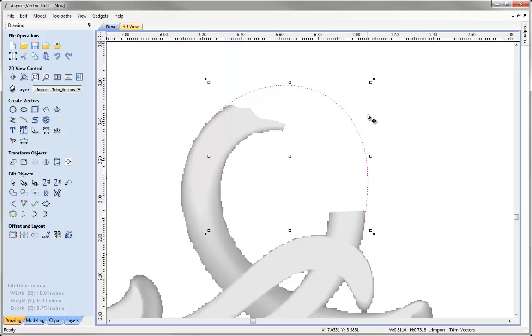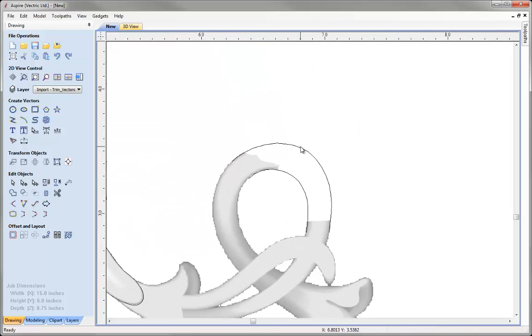Now I'm going to select that, I'm going to hold Control and I'm just going to scale that down, and then I'm going to move that into position here, go into node editing and just adjust that curvature to match the inner curve there. So I think that looks okay. Maybe you want to just back off the strength of the outside there a little. Again, trust your instincts, so when it looks right, it probably is.